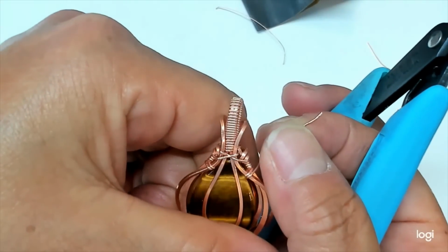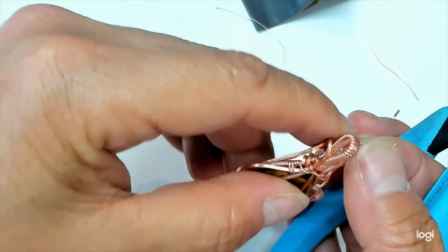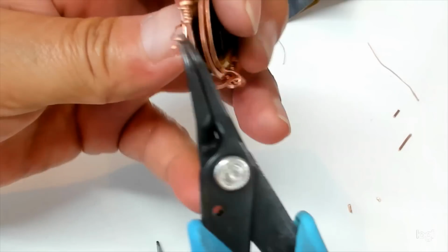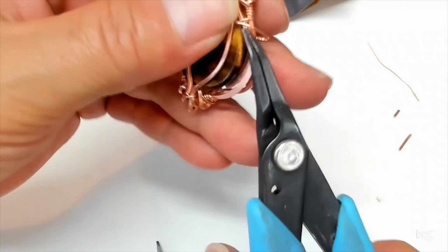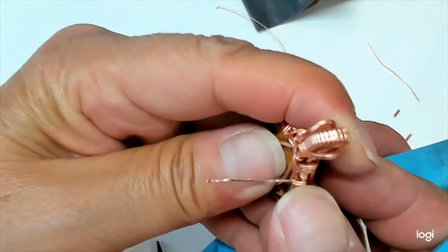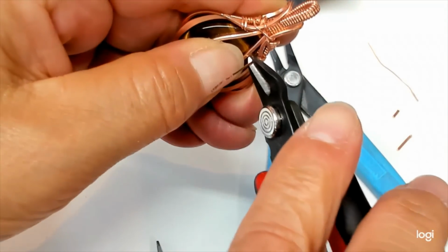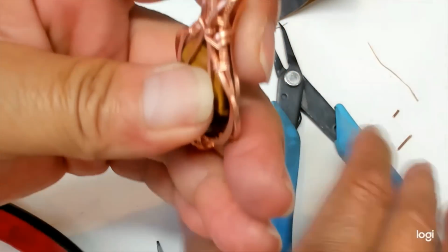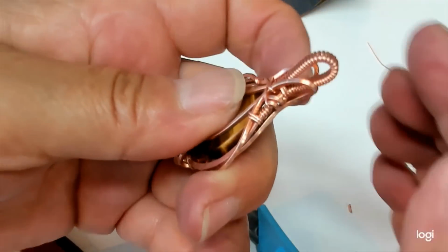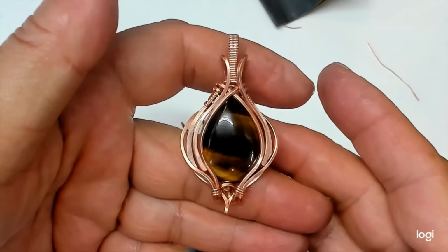I can be done with this one by either cutting it in the middle. I guess I'm going to dive it one more time through, actually. I went one more time, I see that. Okay, and then I'll cut it back here. I can cut it deep in there. Give a little pinch. And that should be nice and tucked away, and that's a nice clean finish in the front. Okay.